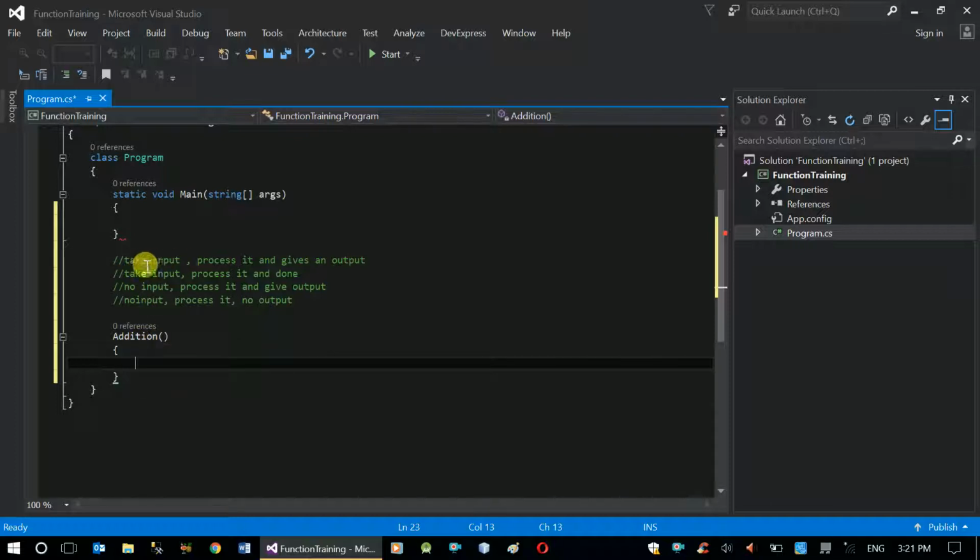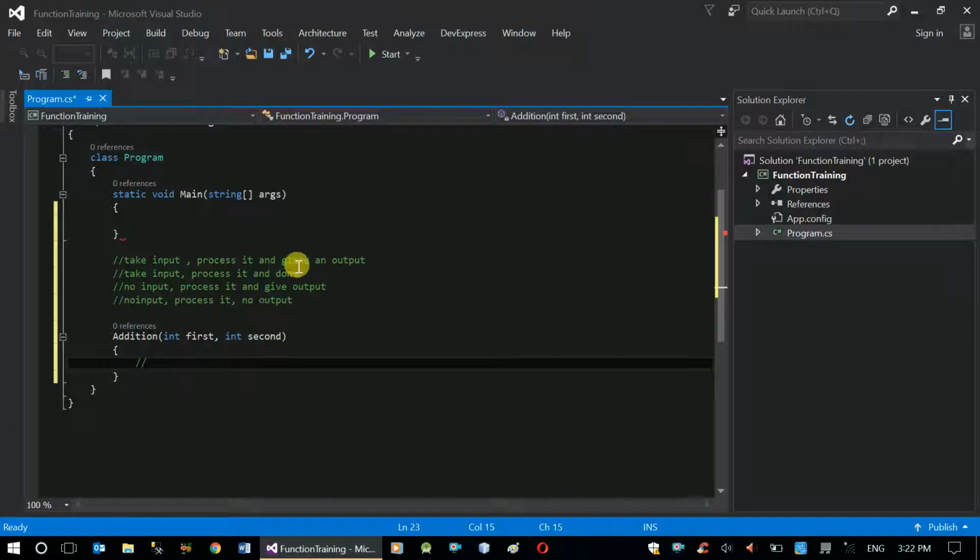But it takes input, it processes it, and gives an output. So I have to define what type of input it takes. Since it's an addition, it has to take 2 values, right? So one integer value called first and another integer value called second. So using a comma, we defined 2 parameters. Now after processing, we'll write the processing here.